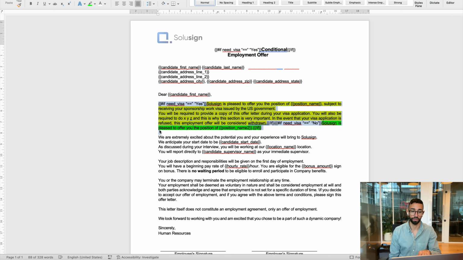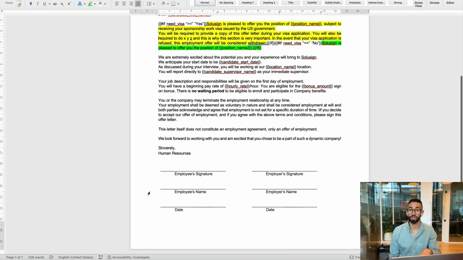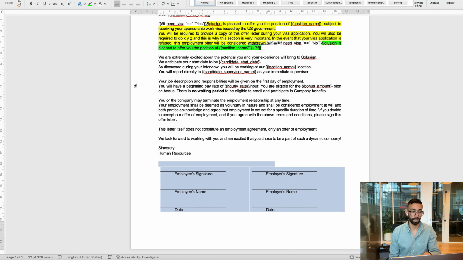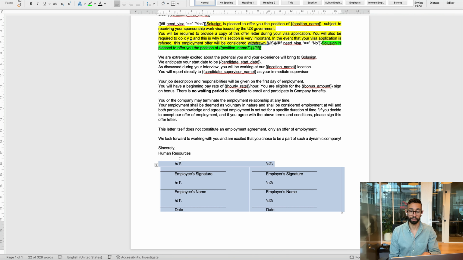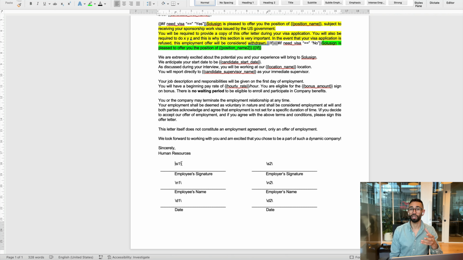I'll show you where you can understand how to build the conditions later. And the last thing you want to do is to add your DocuSign anchor tags. So if I highlight this and make the font black, you will see that there are some anchor tags, I guess, hidden in white. Since we are not using a DocuSign template, we are using a DocuPilot template, remember, but we still want to use DocuSign to collect the signatures. I'm using those anchor texts to tell DocuSign where the DocuSign fields should be added onto my document.